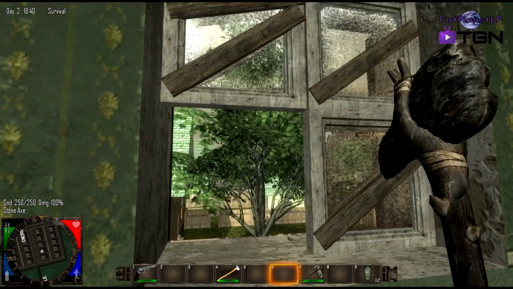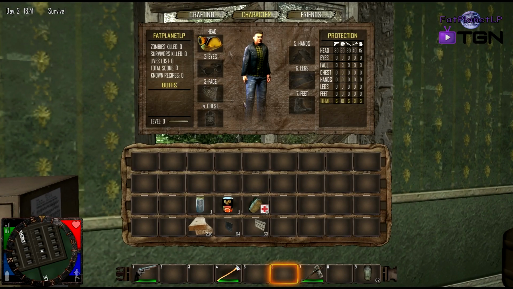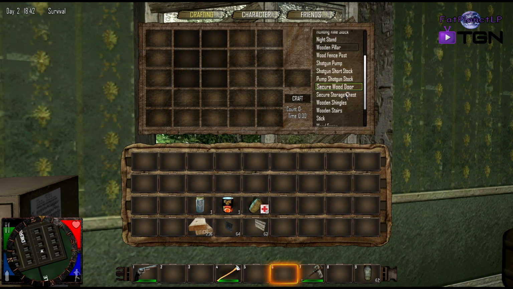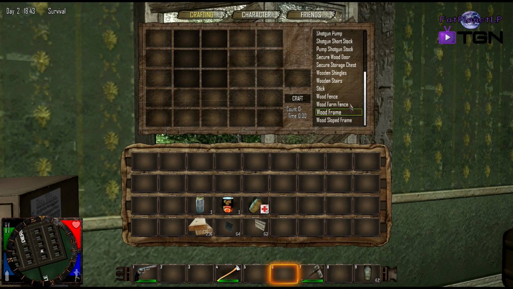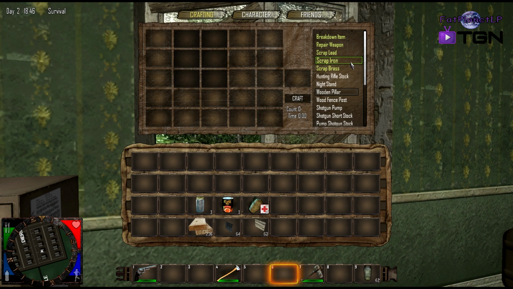Well, might as well show people how to build that window frame for those of you that are trying to secure a house right now. Let's go into crafting real quick. We got some wood. Let's see if we have any type of options here. There's a wood frame, but I don't think that's going to be it. Do you know how to build the window frame? Look at windows. Oh, okay, look for window.